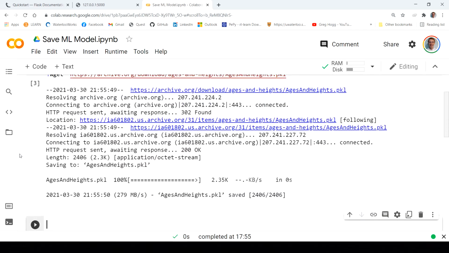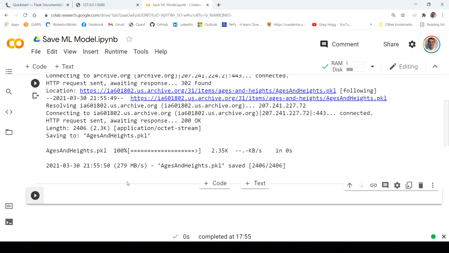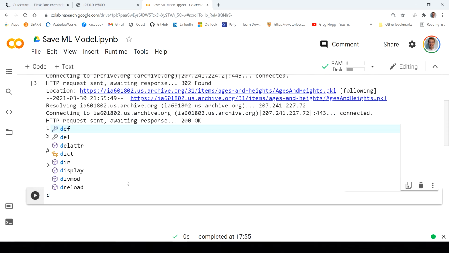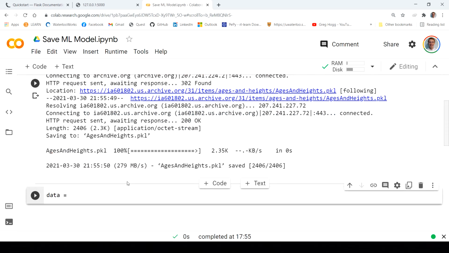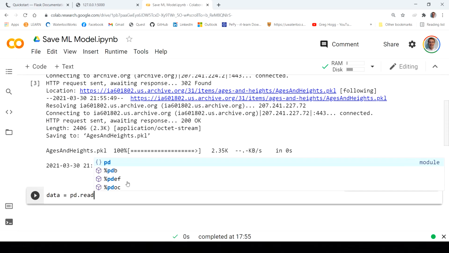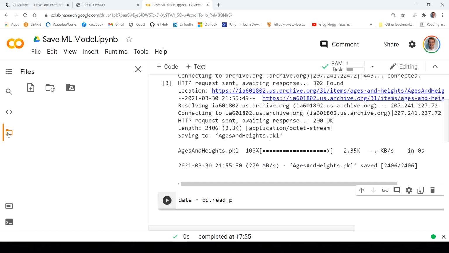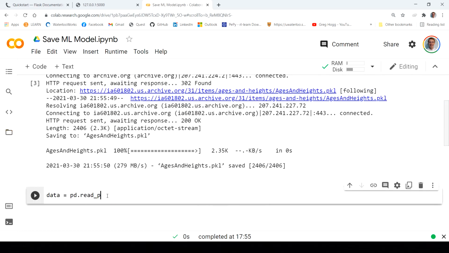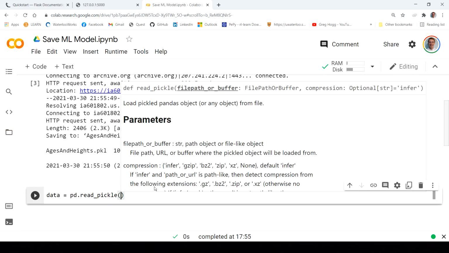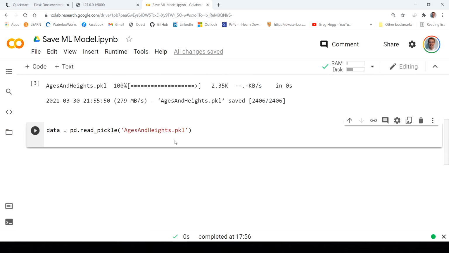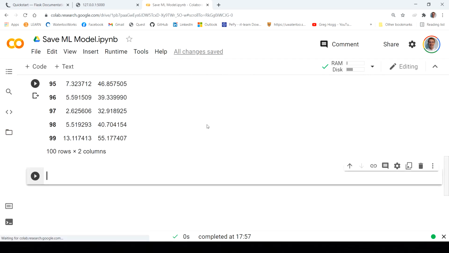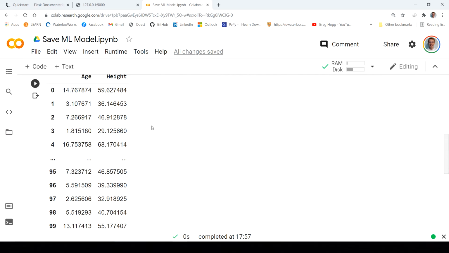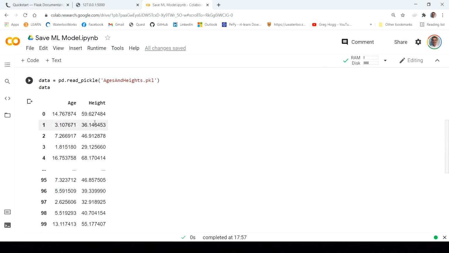And actually some information in there is wrong, so we're going to have to clean it up a little bit, which is perfectly fine. So I can open this with data equal to pandas.read. It's a pickle file. Let me just show you over here in case you haven't seen it. ages_and_heights.pkl. So I can do data equal to pd.read_pickle, and then I pass the name of that file. And so if I output this, if I just write data, you'll see that I have this pandas data frame. I think I need to zoom out a little bit. That's a little better. Now I have the age and height of people, where this is their age in years, and this is their height in inches.